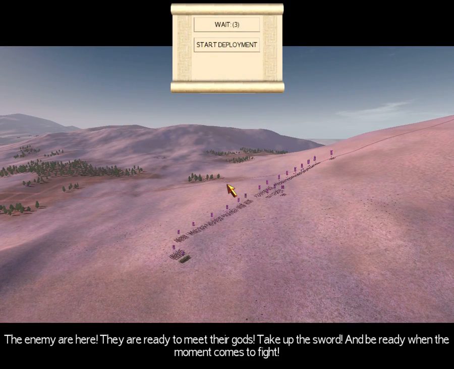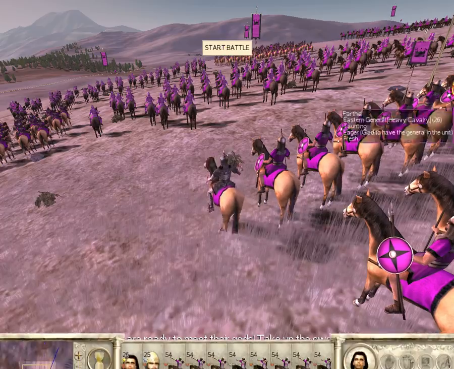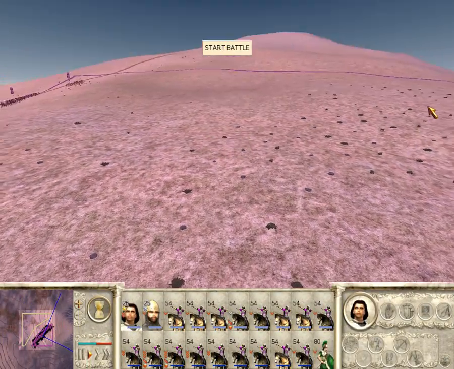The enemy are here. They are ready to meet their gods. Take up the sword and be ready for my orders.